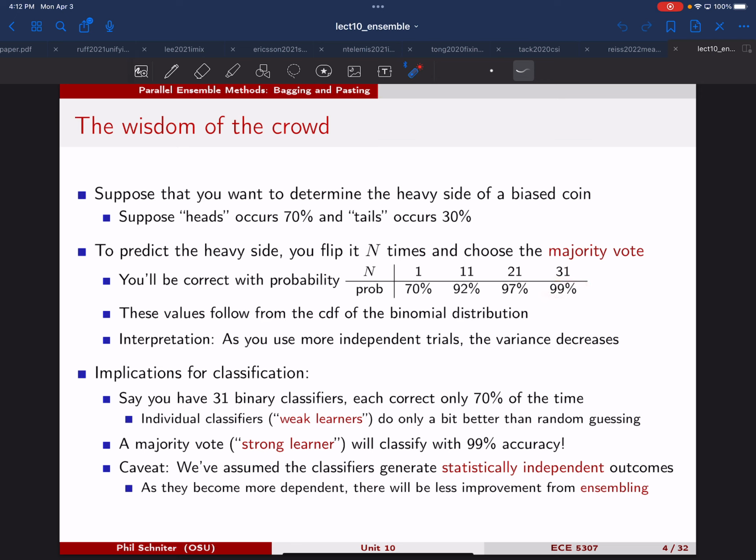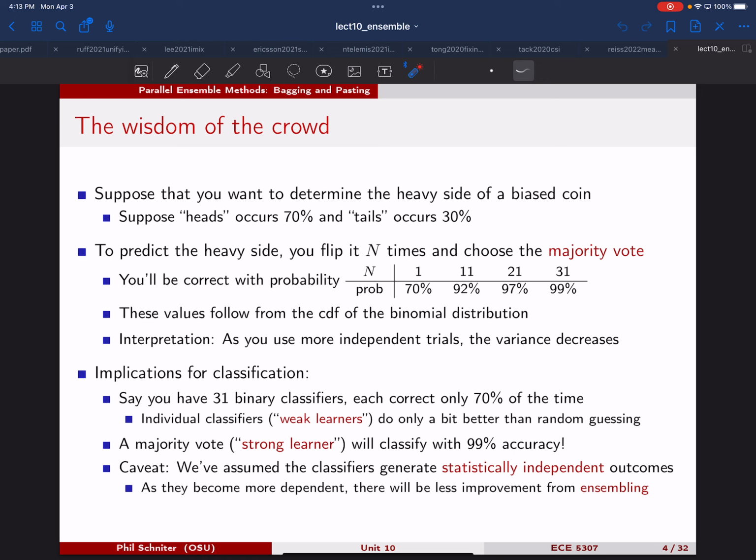And so you can see how each coin flip is a really faulty, very inexact measure of which is the heavier side. But if you can combine a number of them together in a smart way, it does much better. You can really figure it out. So that's just a tangible example.